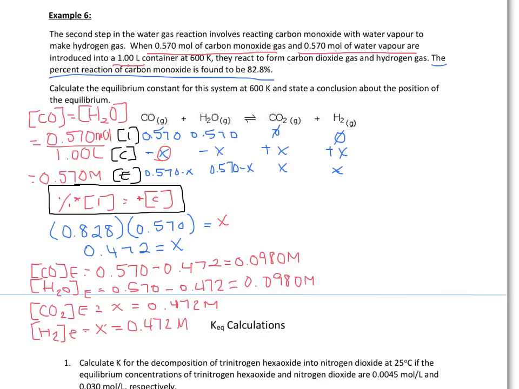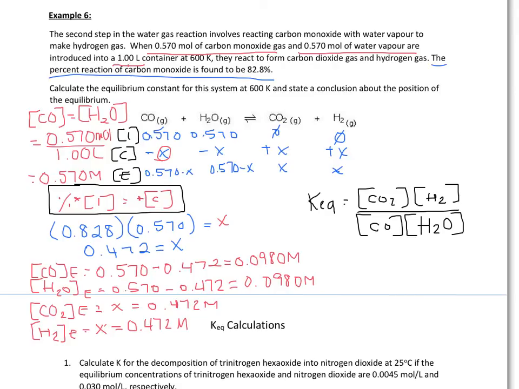So taking the value of x and plugging it into each one of the equilibrium lines will now give us the equilibrium concentrations of all of the species in this equilibrium. And we're going to use these concentrations in order to calculate the equilibrium constant. Before we can calculate the equilibrium constant, we must first write the equilibrium expression. Recall that the equilibrium expression is equal to the products over the reactants raised to the power of their coefficients. Here the coefficients are all 1. Plugging in the equilibrium concentrations that you've calculated into your equilibrium expression will set up a ratio as such.